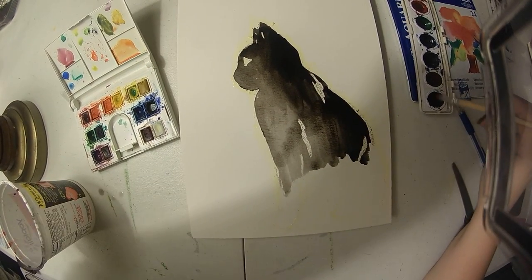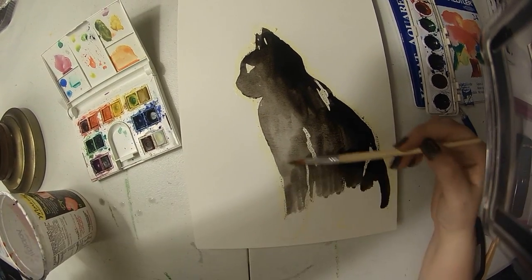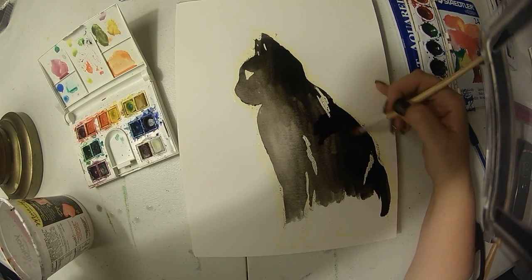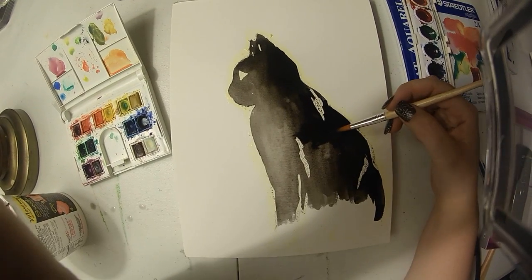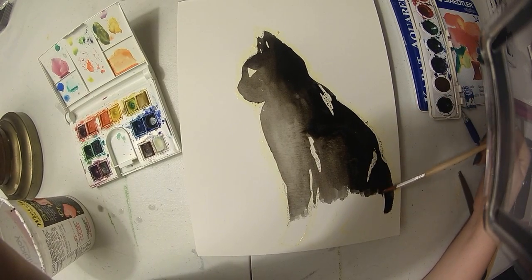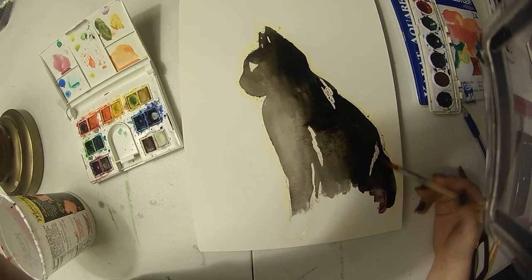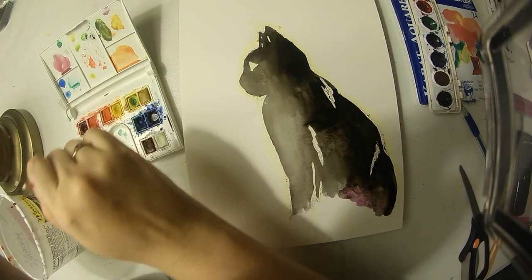And I'm not doing anything special right now. I'm just making sure I start in the back with the black, and then work my way forward to the cat. Then I can go back with some clean water and play around with how I want it to look. I was thinking about making sure that there's kind of a shadow. We'll see how I like that in a minute. It goes behind his shoulder blade and kind of behind his leg. And then down here by the feet is where I want to start doing that burgundy. So I'm going to start near the bottom and then overlap it with the black. You have to make sure you clean out your brush a lot. You don't want to get black into your original burgundy color.